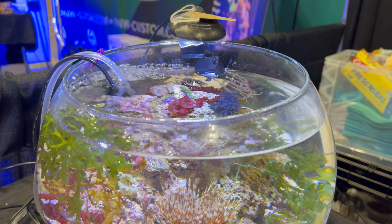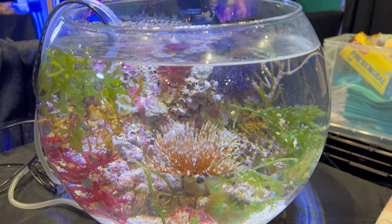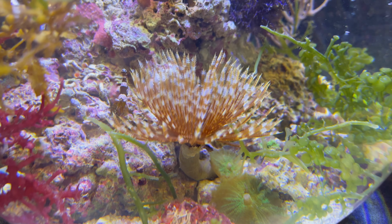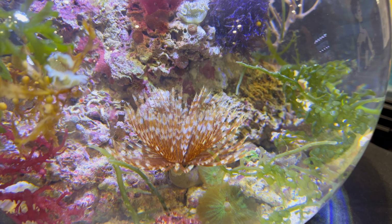Now, the next item on my list is macroalgae. You might be thinking, well, why would you want to have macroalgae? I've heard of these gorgeous tanks that are set up, but will you be feeding it? Well, a lot of the cleanup crew and some of the invertebrates in your tank will actually benefit from having some of that algae in their diet. If you think about it, they're already cruising through your reef tank, helping to keep it clean and eating bits of algae. So offering them a little bit of variety and color is going to be something that they're going to be appreciating.